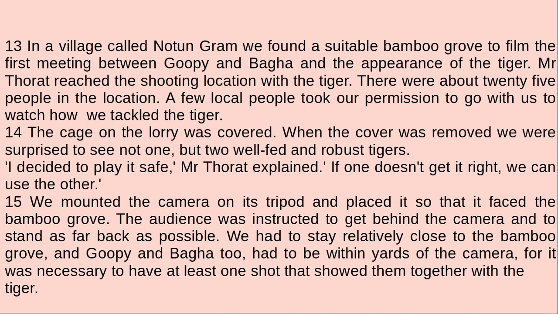Now, how were the tigers brought? In a lorry, in their cages, which were covered, right? In the cages which were covered, there were 2. That's why there might be 2 cages. And when the cover was removed, Ray and his men were surprised why there were 2 tigers instead of 1. Okay, but you take it, we have discussed it.